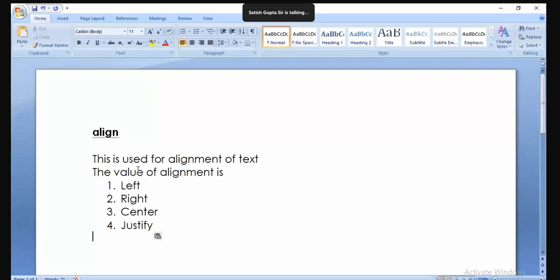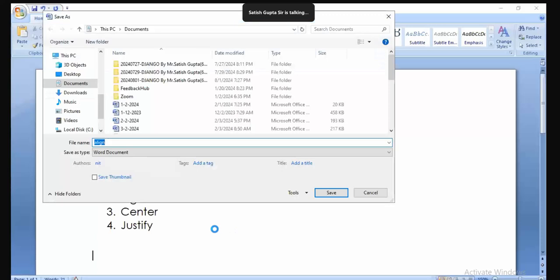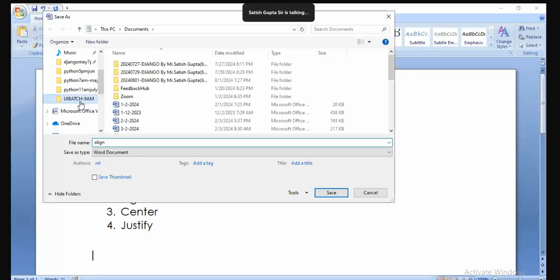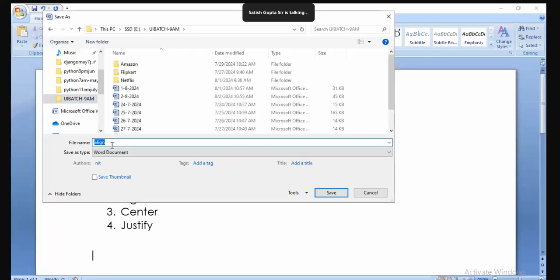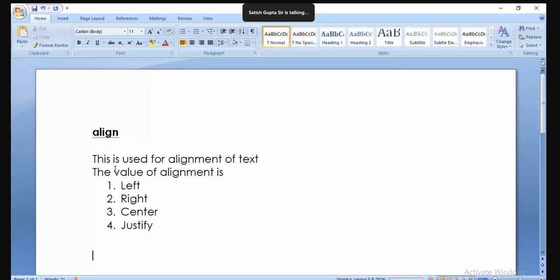Alignment defines the flow of text. How you want the flow of text within the body, from left to right or right to left, you can define it by using alignment.